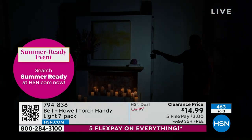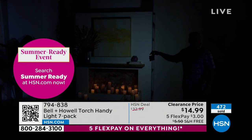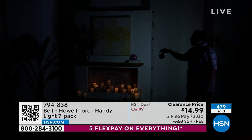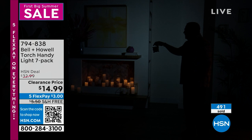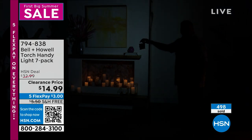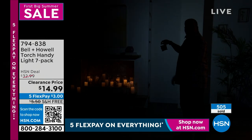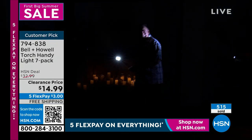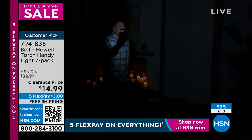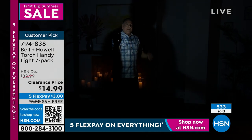A lot of people are buying multiples. Think about college colors — I have so many people whose kids are going up to college and everything's got to be the team color. Look at this — I'm about six to eight feet away from the wall, and it is literally lighting this up floor to ceiling. That's incredible. You can see — this does an amazing job of lighting up this wall. That's why when you're walking the dog, you're camping, hiking, trying to do repairs around the house, these little lights are what you want.